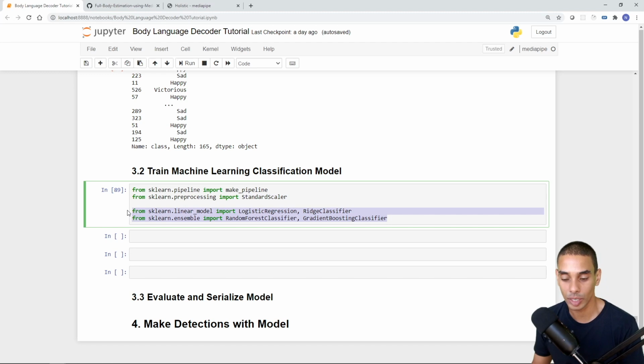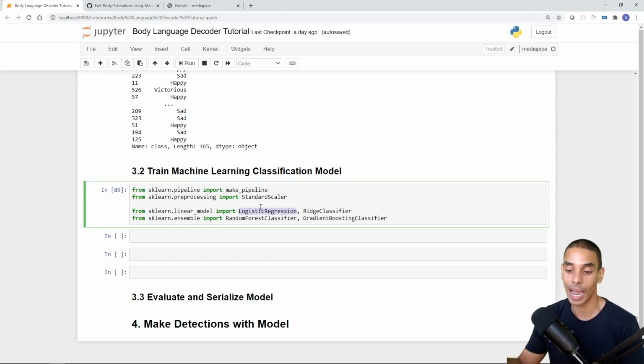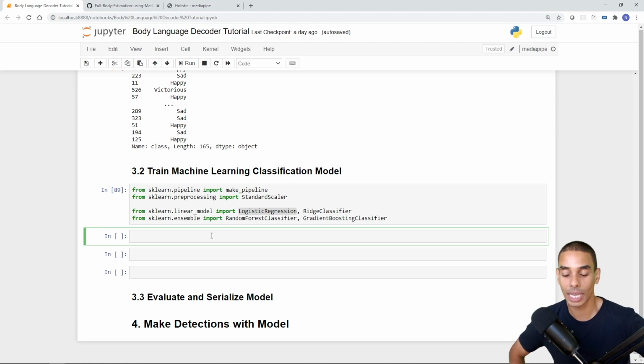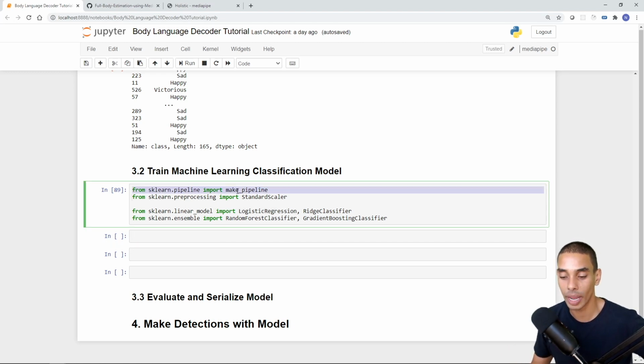So that's StandardScaler. Then what we've just done is brought in a whole bunch of algorithms. I don't want to go into too much detail for this. Just think of each one of these as a separate classification algorithm. We've got logistic regression, ridge classifier, random forest classifier, and gradient boosting classifier. What we're going to do is train 4 machine learning models. So rather than relying on one particular type of algorithm to ideally get us good results, we're going to use them all, test them out, and then pick the best one. So those are our algorithms done. Now what we need to do is set up these pipelines. We're going to loop through each one of these pipelines eventually, but we need to set them up first. So let's do it.